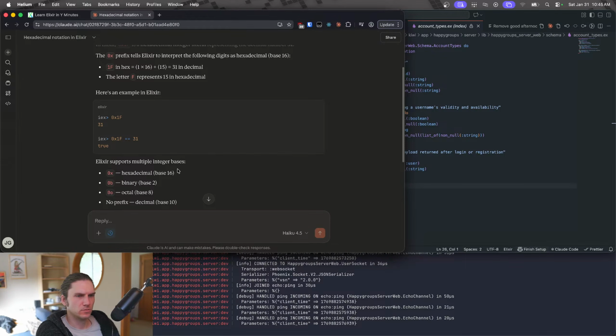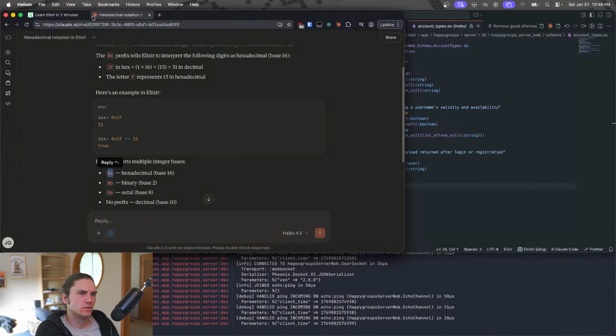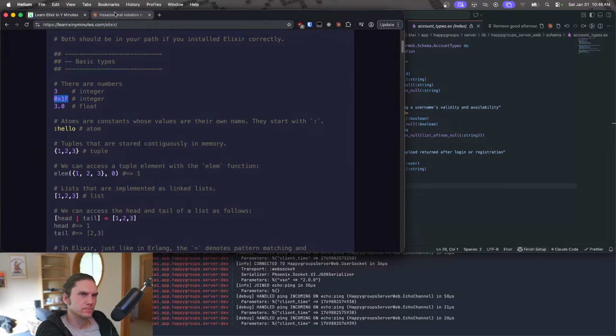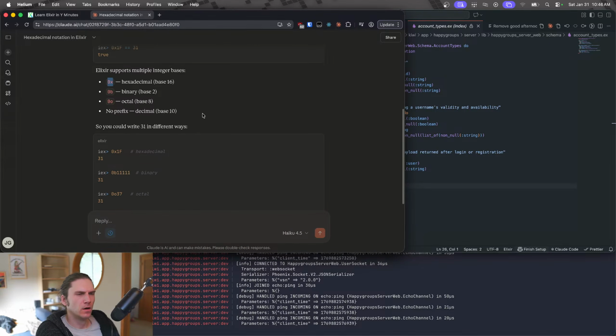Elixir supports multiple integer bases. 0x is hexadecimal. I see, so the hex 1f. Let me think about that. So 16 plus 15, 31.